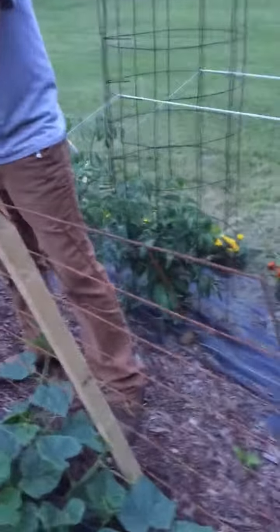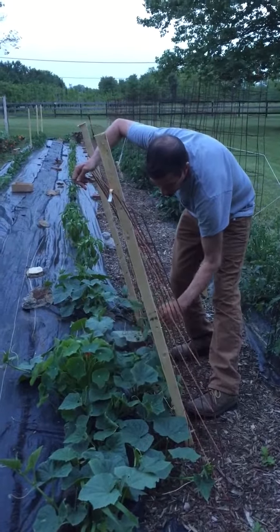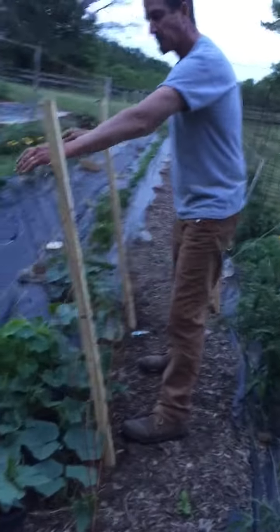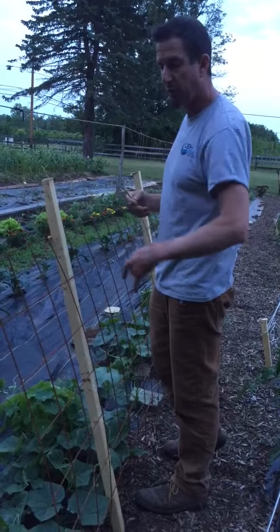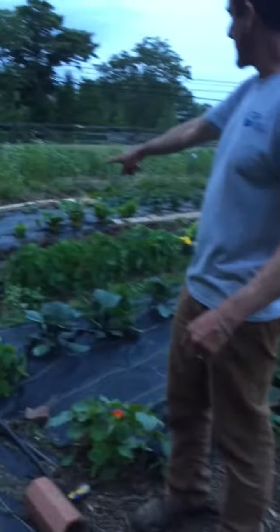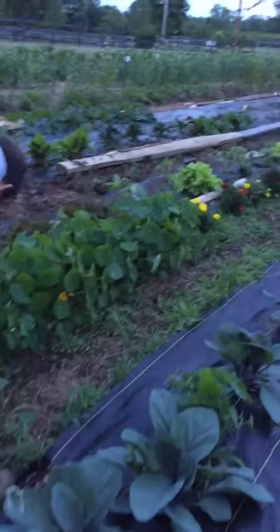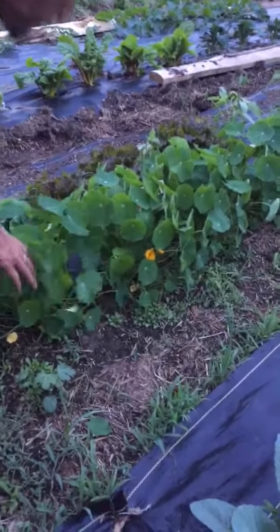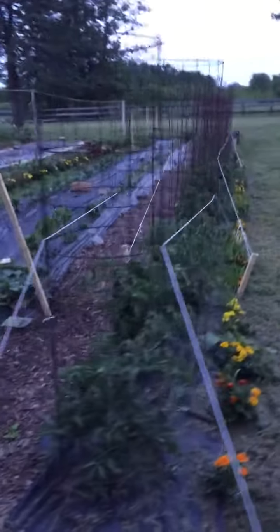So we're going to do an experiment this year, and we got these two stakes holding this guy up, and we're going to train our cucumbers up here, and he should grow up, and hopefully some of the cukes will hang, and we can pick them instead of having them lay on the floor and grow. Experiment, we'll see. And those are all nasturtiums too. They're really cool. First time I've planted these. He's not real happy, but they're really a cool plant. You can saute them, and the flowers bring in the butterflies. Then we've got the main tomato crop.